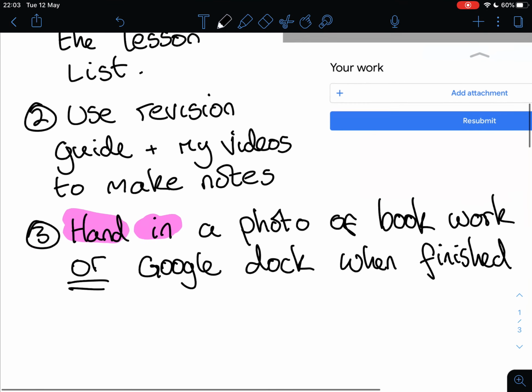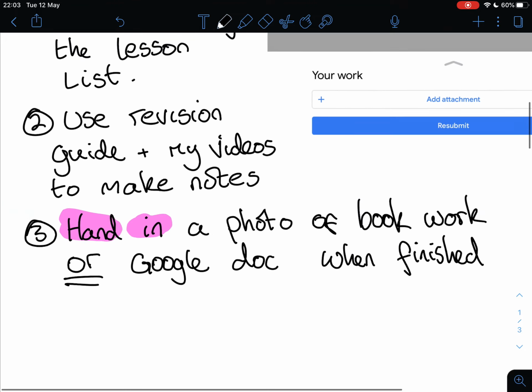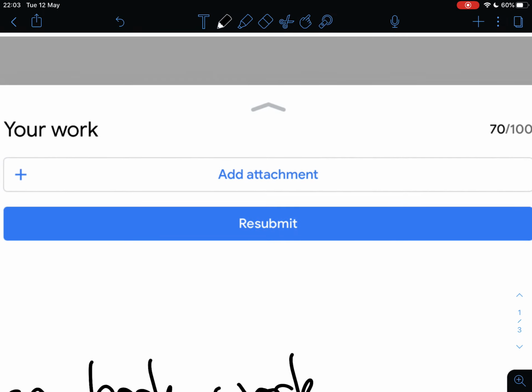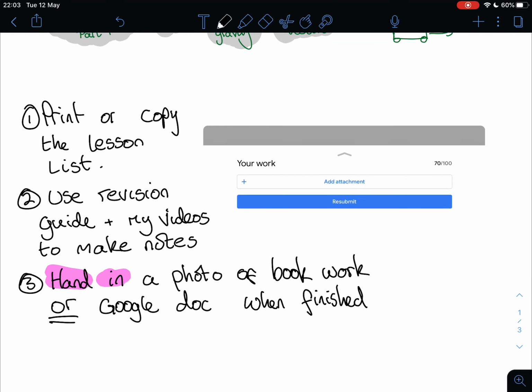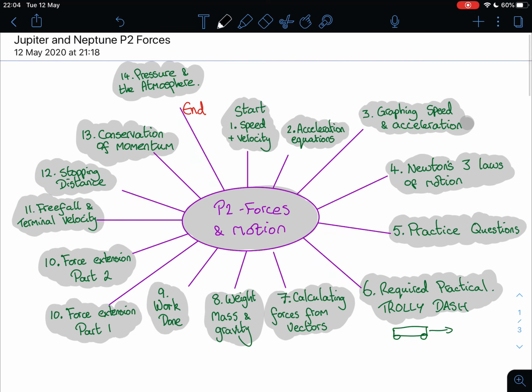If you've done it in a Google document, it's not a doc as in D-O-C-K, get rid of that. If you've done it in a Google document or a PowerPoint, attach it and then add it and submit it. Don't just click on it, you've got to hand it in. I'll be collecting all 14 bits of work and I'll be keeping tabs on it all. So even if it's just a little bit, I just need to know you're looking and you're having a go. And like I said, if you get in trouble, let me know.